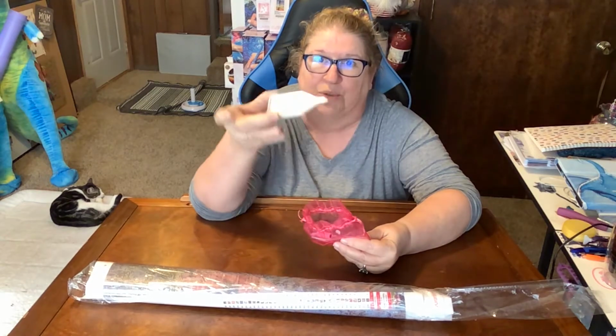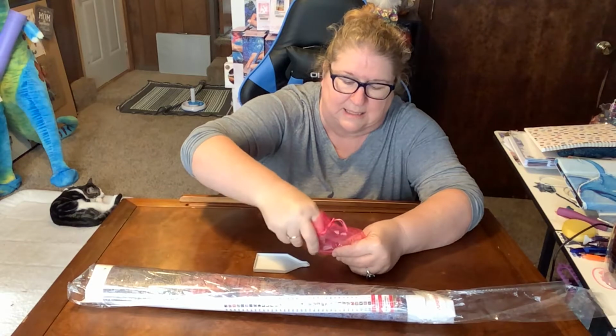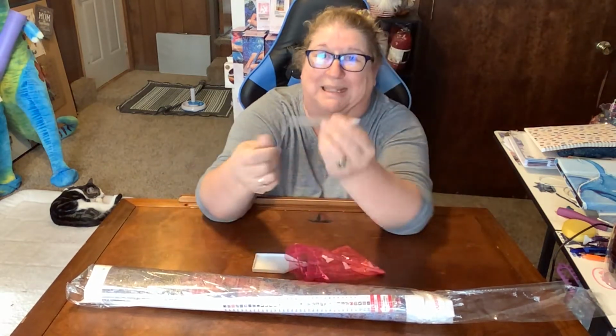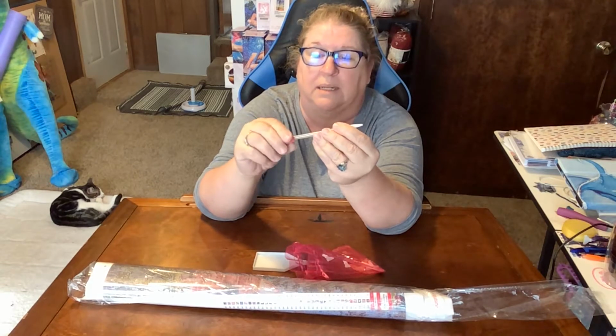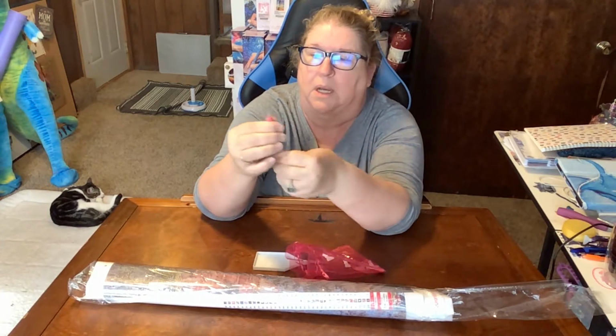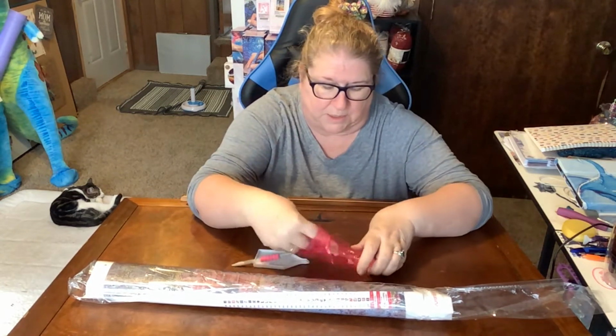It comes with a tray with a spout. You have a pen with a plastic tip. How cool is that? I think that's new. I haven't seen that before. All right, and you get a squishy to put on your pen so you can diamond paint.